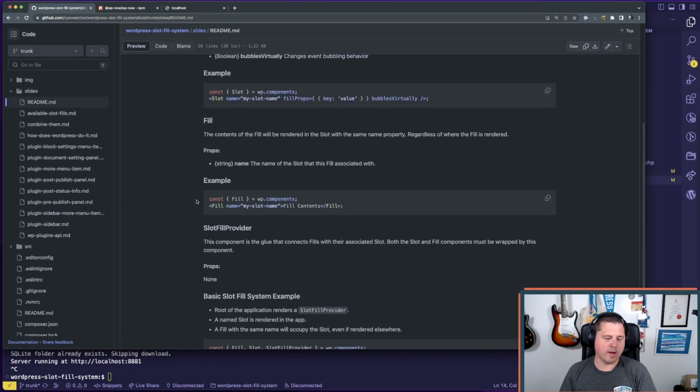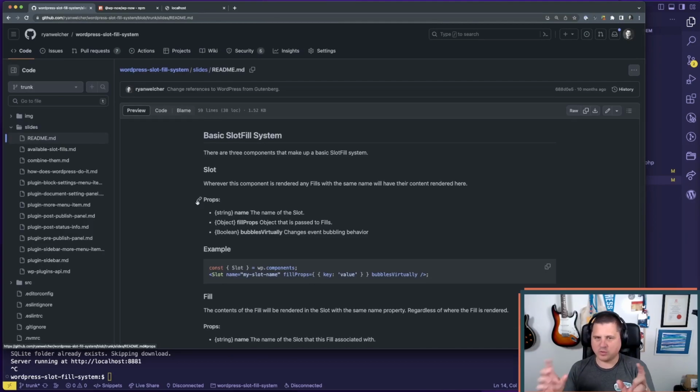Essentially what we have is these two components. One's called slot and one's called fill. Slot is put somewhere inside a UI. In the block editor, there's a number of them, and I'll show you where they all are. And the site editor, there's a few as well. Then what we do as extenders, as people creating code for this system, is we register a fill. And that fill is then basically magically taken from a specific place and put into that location.